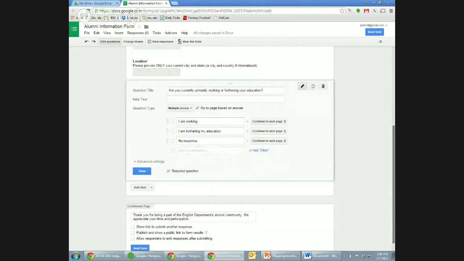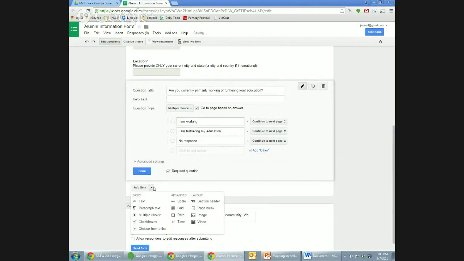I'm going to go ahead and follow the same order. So I'm going to start my next page with, if you reply, "I am working." What I'm going to do is go here to add item. We're not actually adding a question type. We are adding a page break. A section header is on the same page. It's just a large header that can encompass multiple question sets if there are any. We don't have that. We have a page break.